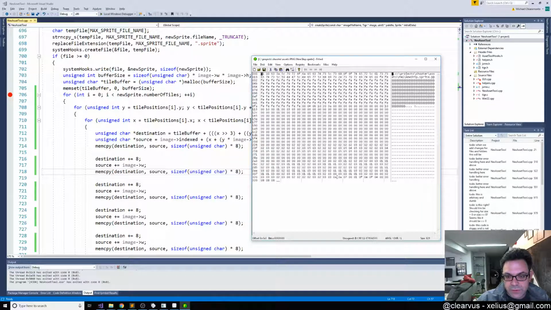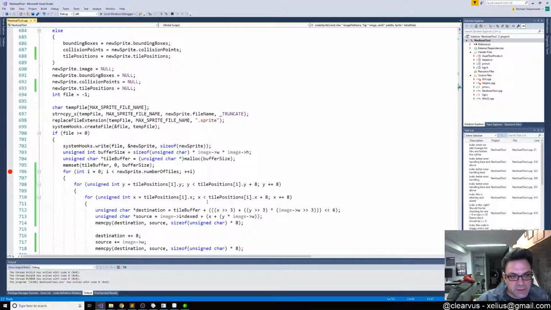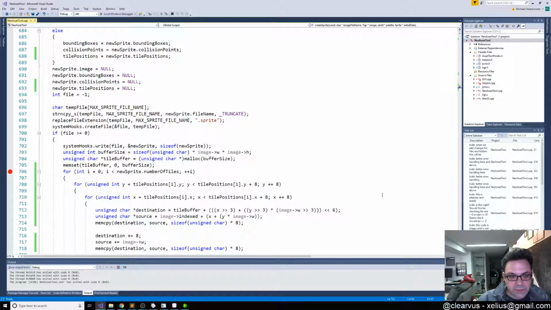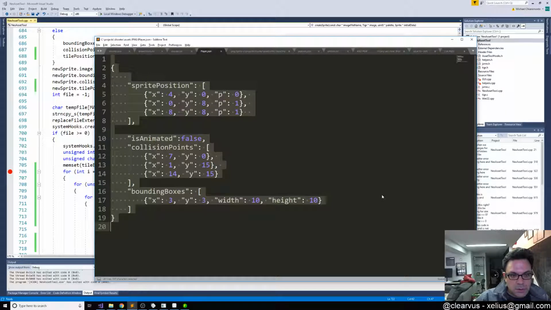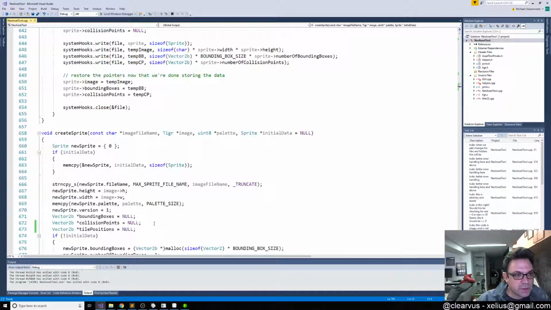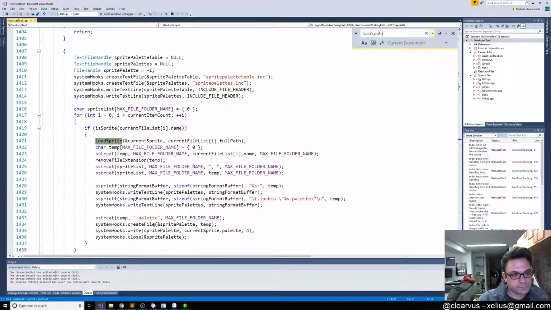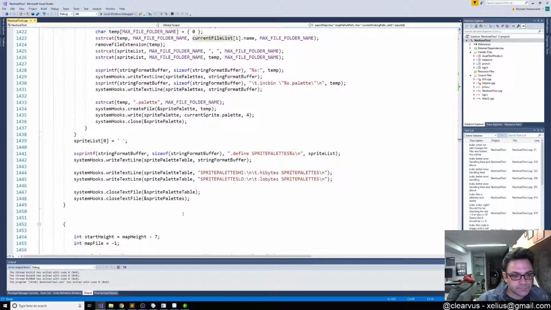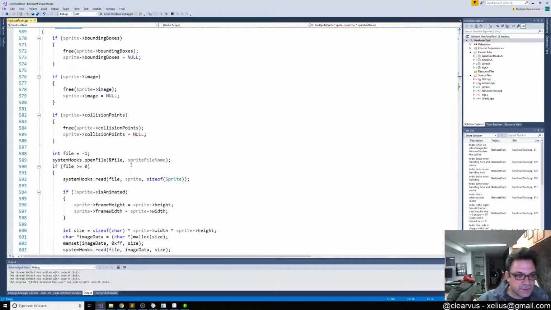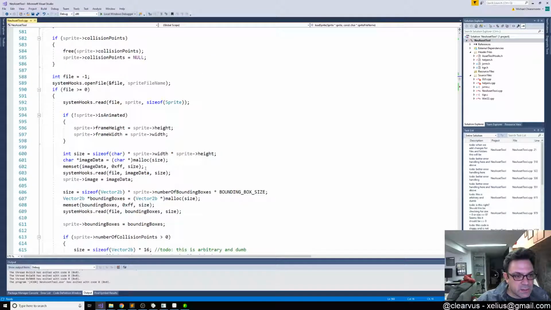Alright, so far the data looks okay, and we added to it the sprite tile positions, which we wrote out as, let's see, 400888. Okay, so that all got added. Now we've got to load that. So we've got the sprite load here. Let's actually fix this to read the data properly.